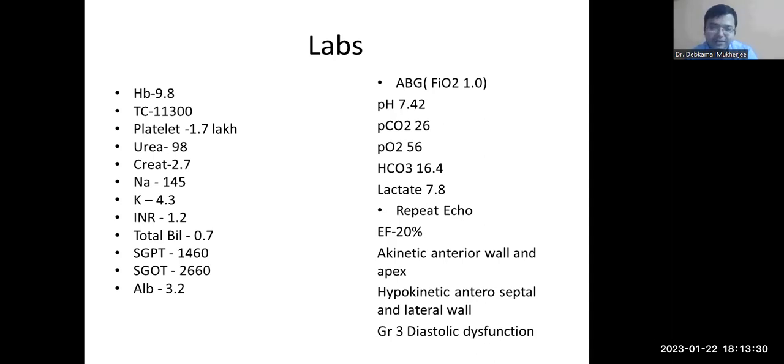Reinfarction, exactly. So as you can see, the creatinine is worsening, the urea is worsening, so it has gone into ATN, and your SGOT-SGPT has gone up tremendously. So ischemic hepatitis is worsening. So all these things are happening here. The patient is clearly deteriorating, primarily because there is new onset cardiac dysfunction occurring. Because initially, he was not so bad. 30% EF with only V1 to V4 involvement is not that bad for a patient. So first, whatever process is occurring, as we have discussed.